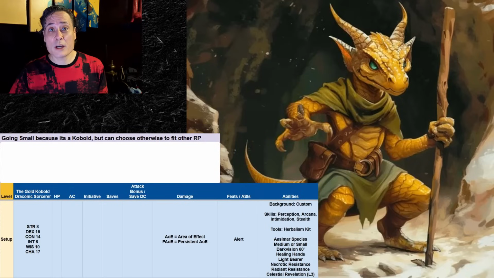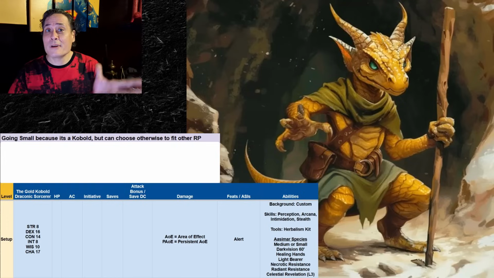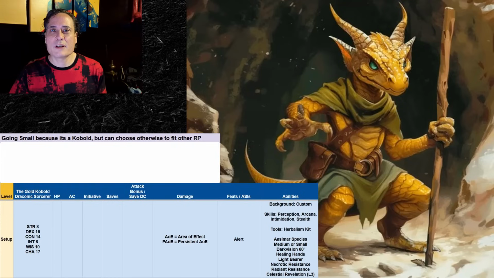We are choosing to go small, because Aasimar can be either small or medium, and we are role-playing a kobold here. If you prefer, you can go medium if you're trying to do a different role-play skinning, but we're going small.